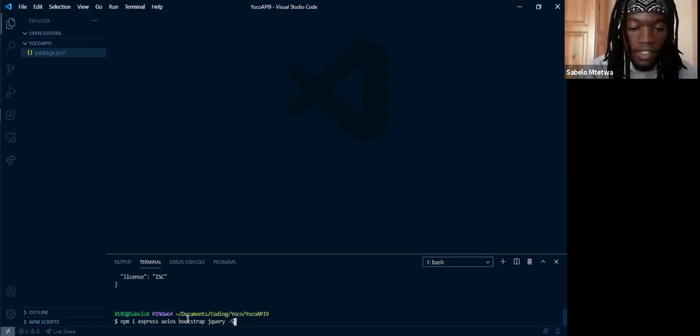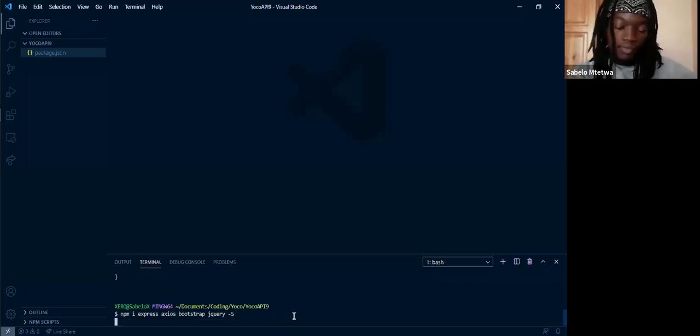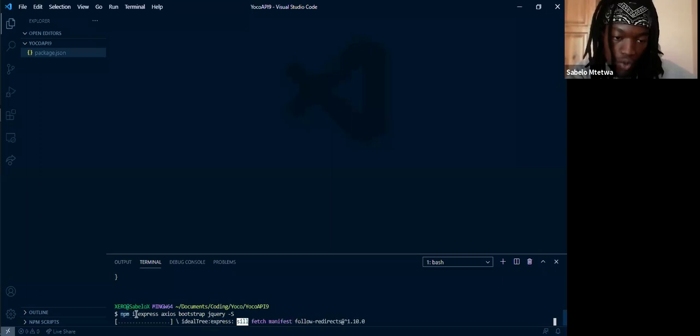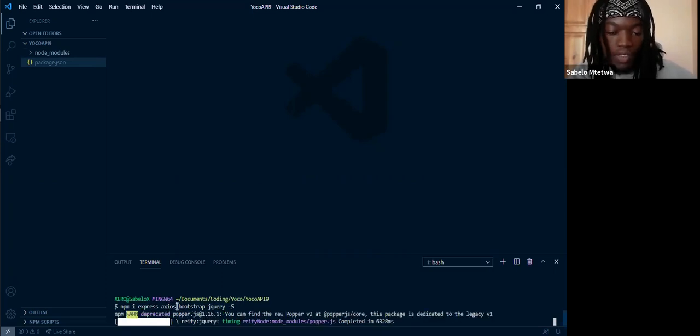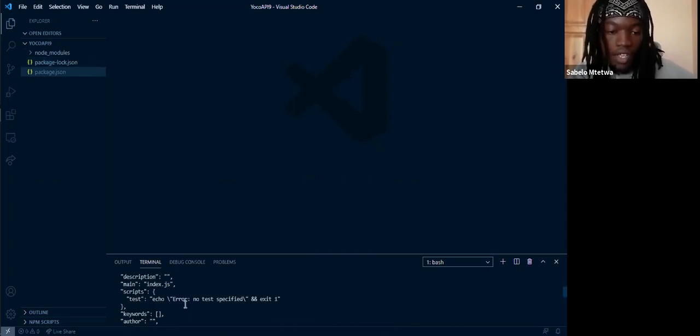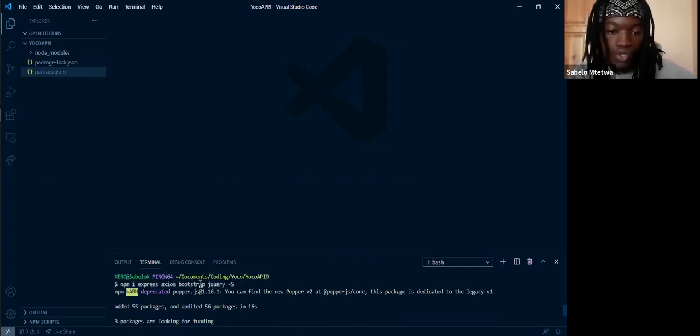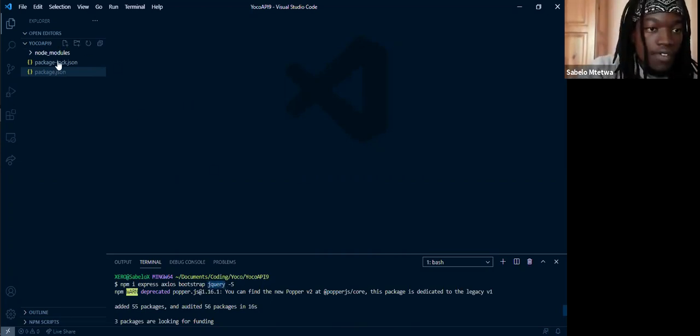I'll save these into the package.json file as dependencies. This command uses npm, and i means install these packages. We'll install Express, Axios, Bootstrap, and jQuery. Express is for the server, Axios is to make the HTTP requests, Bootstrap is the CSS framework for the design, and jQuery we'll use for JavaScript.